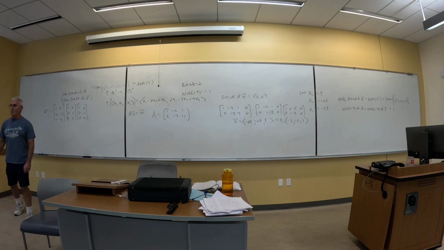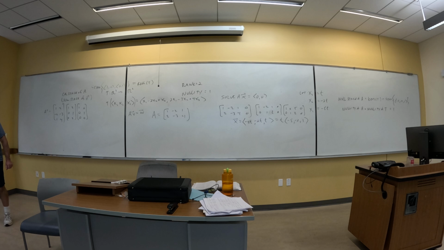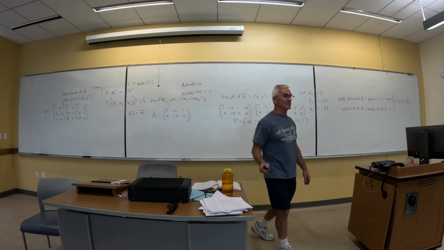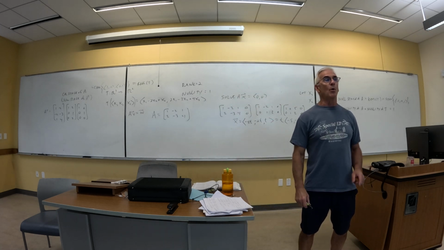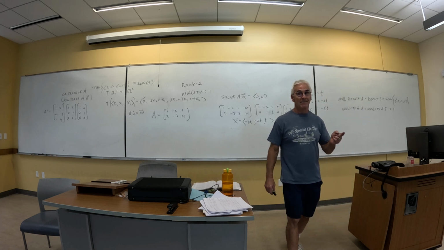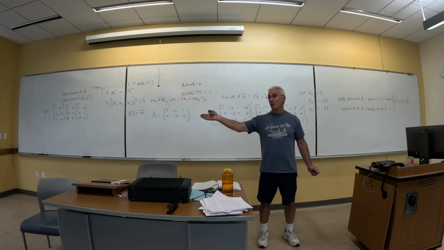But actually, a more precise definition is the rank is the dimension of the range, which is the dimension of the column space of the matrix of the transformation, which is also the dimension of the row space of the matrix. It all leads to the same thing. But it's the sum that is extremely important. Rank plus nullity must add up to the dimension. Now, if I'm going smaller to bigger, think about that for a moment. If I'm going from smaller to bigger, let's say I'm going from R2 to R3.